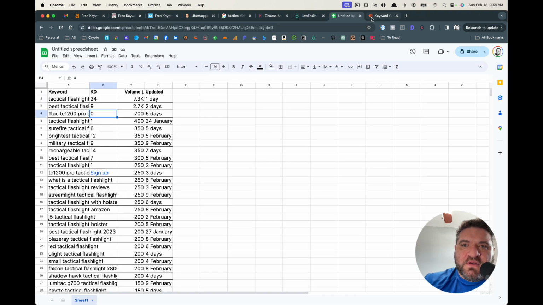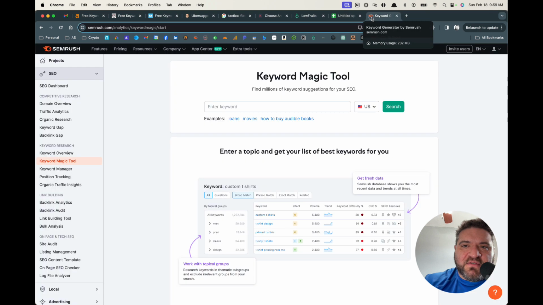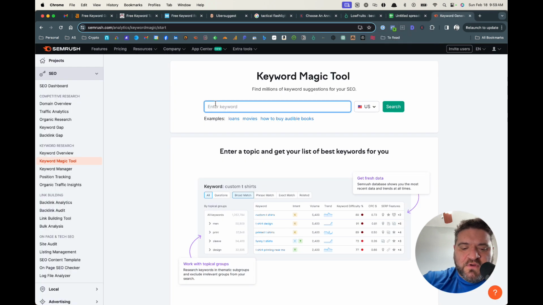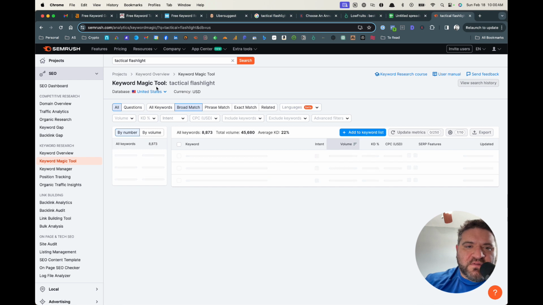And we will look at the tool that I use the most, which is SEMrush. And SEMrush, I think it has 3 free searches per day, according to Cody, my friend Cody. He said there's 3 free searches per day, and he just maxes them out, just searches every day for a couple keywords. And we're going to do that flashlight again. Well, so we'll search for tactical flashlight.